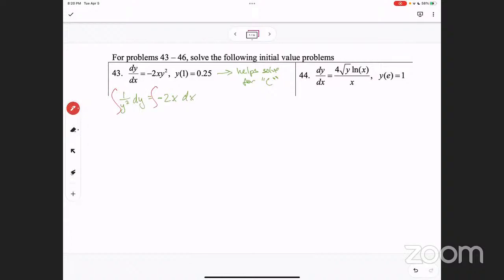So this is negative y to the -1 equals negative 2x squared all over 2, so just negative x squared plus c. So this is negative 1 over y equals negative x squared plus c. Wait, why'd you get negative y to the -1 and not ln y? Because this is y to the negative 2. How do you take the integral of y to the negative 2? You add 1, so it's y to the negative 1, and you divide by that negative 1. Got it? Yeah.